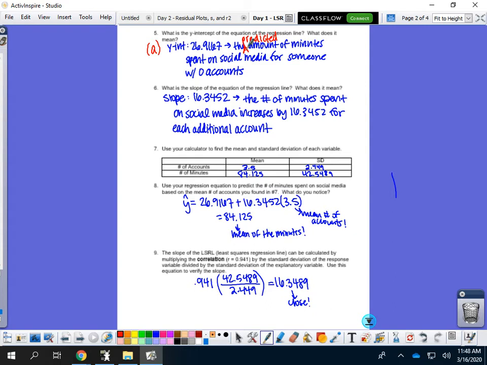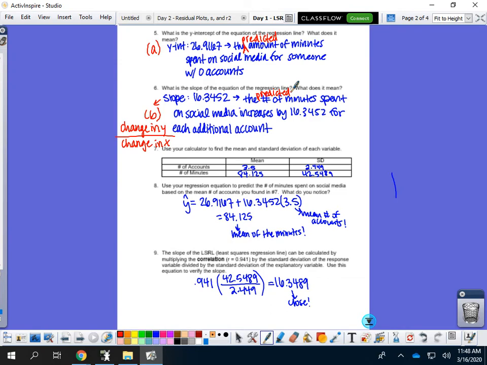So number 6, slope. Slope is your change in y over change in x. It's also letter B. So I'm going to say change in y over change in x. That's the algebraic version of slope. And we can transfer that to statistics by just putting it in context. And then, of course, we need to have the word predicted as well. And we have some interpretations for you guys on the website. You just click interpretations, LSRL interpretations, and you can use those to study for your exam.